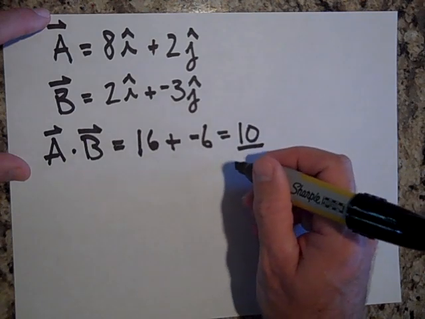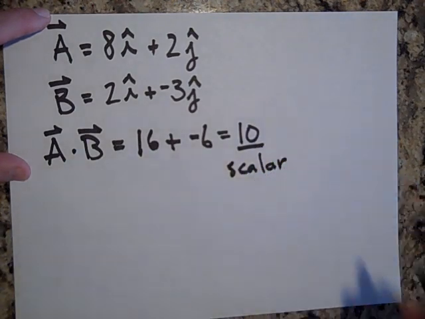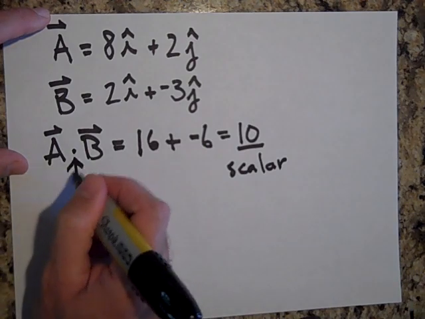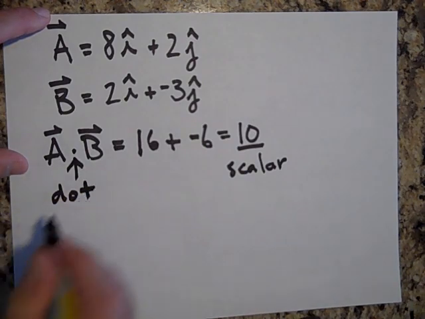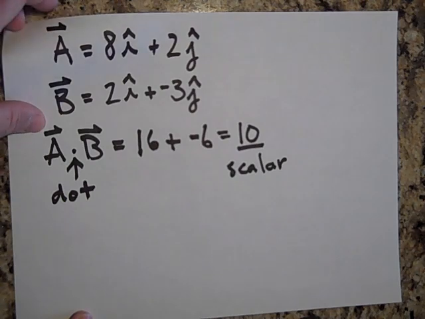So you get 10. Notice that's why it's called a scalar product because that's scalar, but it's also called a dot product because that's a dot. So those are the two ways that we designate that type of multiplying of vectors.